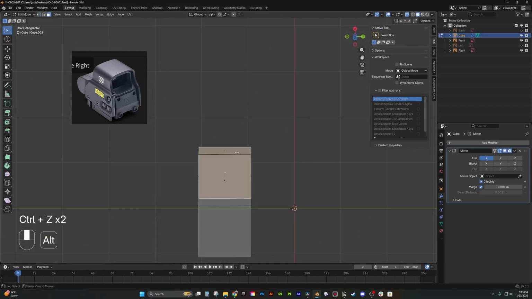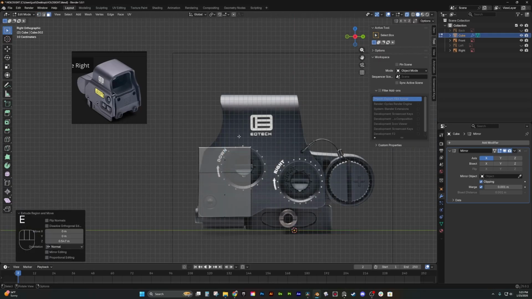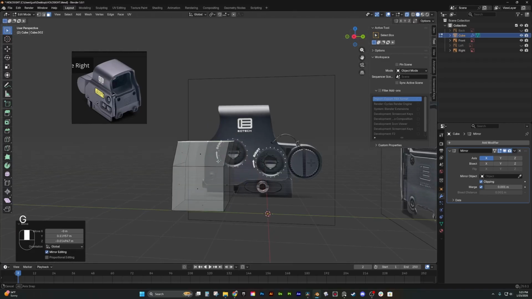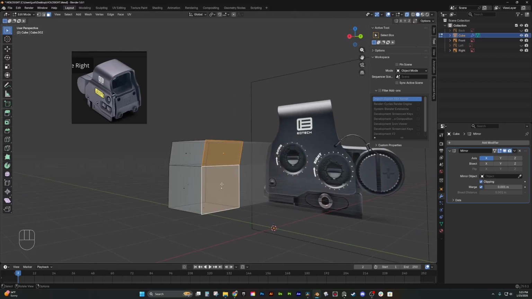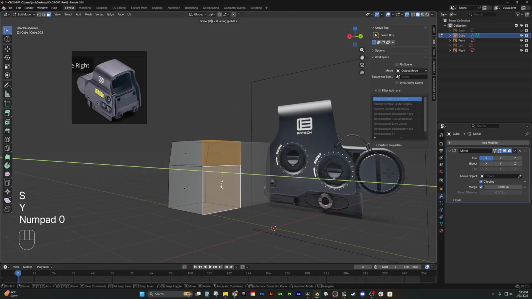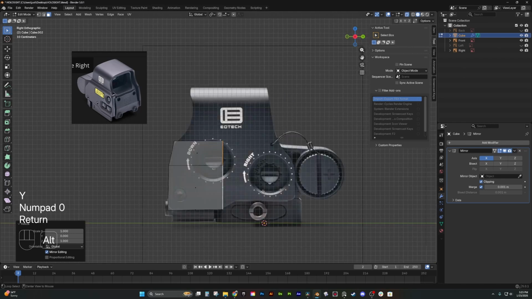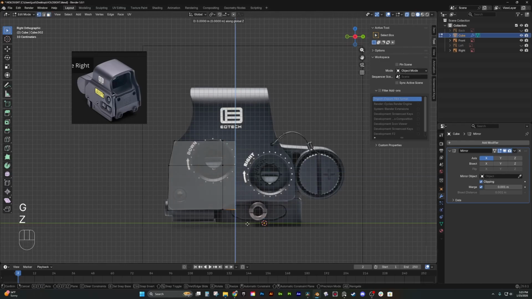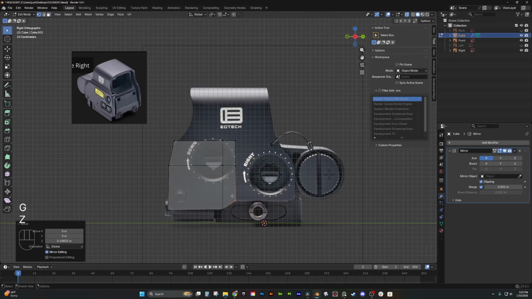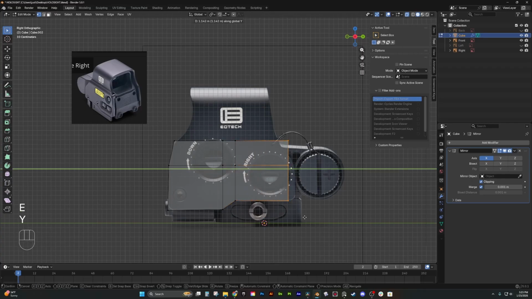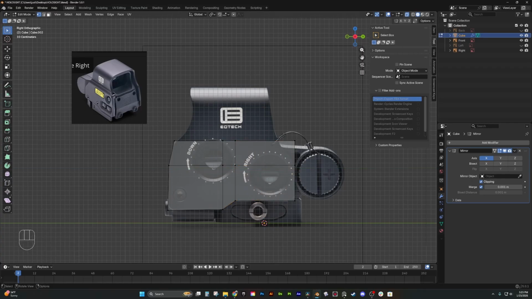Now let's grab this whole face and use the extrude tool with E to bring this back. And then we can flatten this side with scale and Y and 0. And I'm always trying to flatten my polygons so that I have a better idea of how I should be extruding my different vertices and edges. So this was completely flat, and it's really easy to now drag these vertices up. And we're extruding again. And we're just starting to build the basic formation of this.